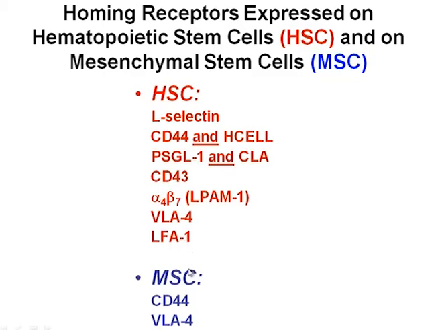However, if you look at mesenchymal stem cells, they only express 2 homing receptors, and 1 out of the 2, as I've mentioned before, the VLA4 molecule, is a very poor homing receptor. It needs to be activated for it to function as a molecular brake. The other one is CD44 that can bind hyaluronic acid. However, it lacks all of these other homing receptors. Importantly, it lacks E-selectin ligands.